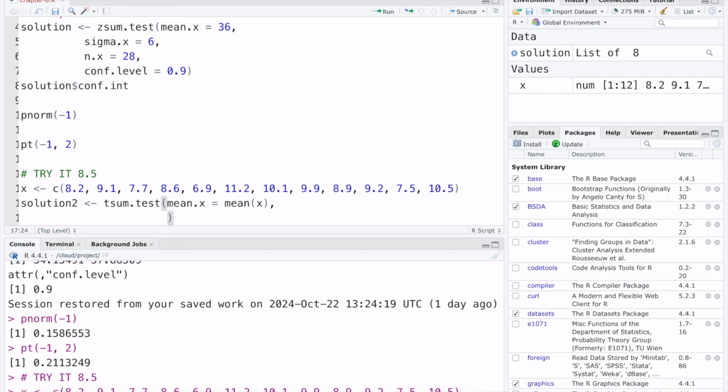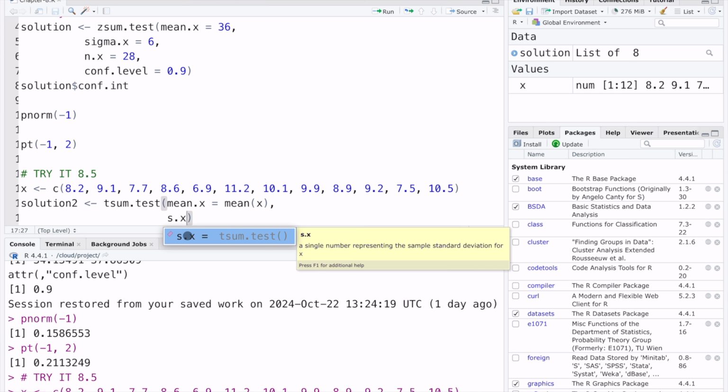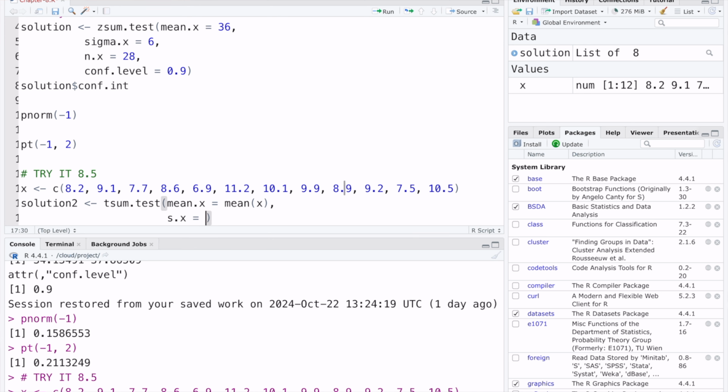And then sigma is not there because this is sigma unknown. So S dot X, where we need to give standard deviation. We can get standard deviation using SD. So SD, and then in parentheses, if we say X, it will use all these X values and calculate standard deviation and use that number.